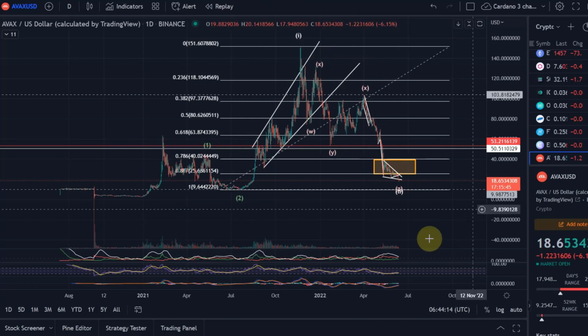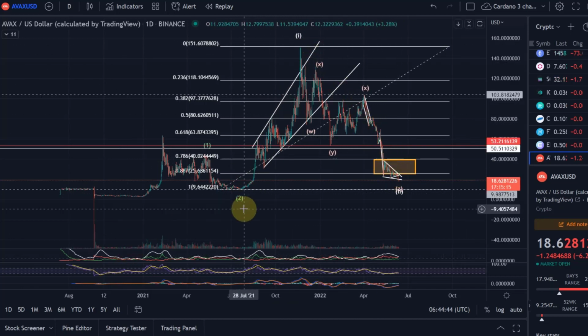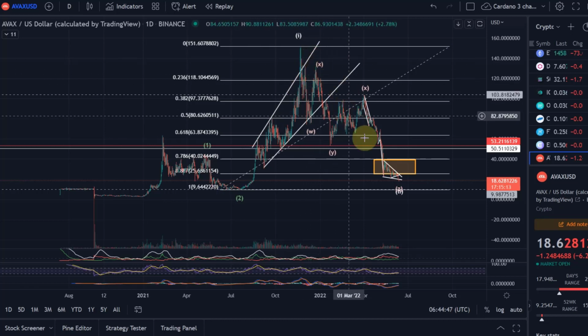But that is also the reason why this chart, if you compare it, for example, to the ADA chart or the Ethereum chart, looks completely different. And the other point is that what is coming up here, you could count as a leading diagonal, which is not a good one because it's ascending, and ascending leading diagonals are very rare. That also makes it less likely that this actually is an impulse and that this here is a correction down. Actually, it makes it quite likely that this is a correction up and an impulse down, which makes that chart quite risky, because it could mean that we need to drop below $1 to reset the whole chart.